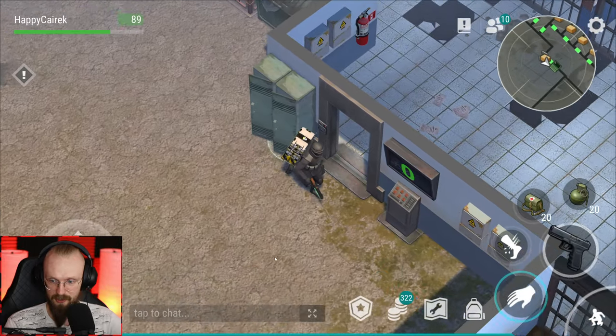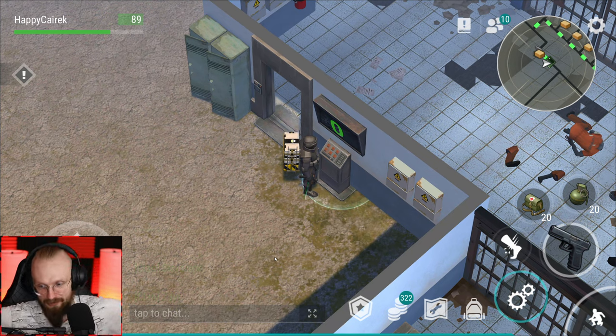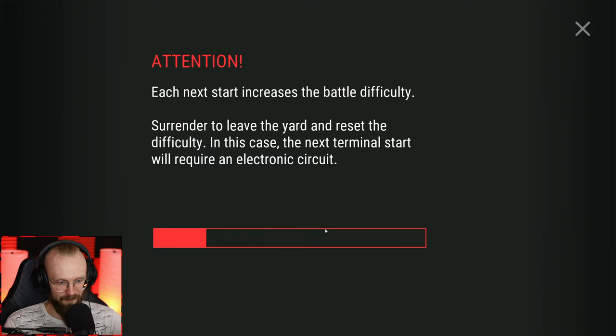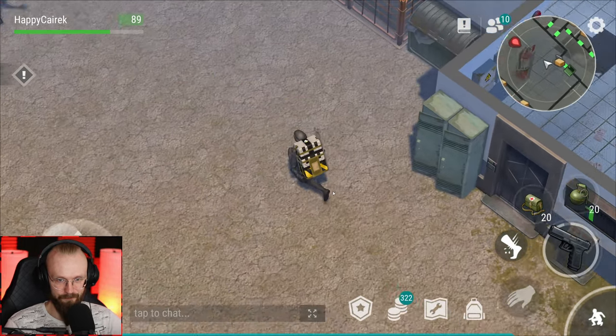Thanks for this pretty big brain idea. 5,000 screws for the helicopter. I don't think that's going to be the amount of screws that we need to get. But who knows?